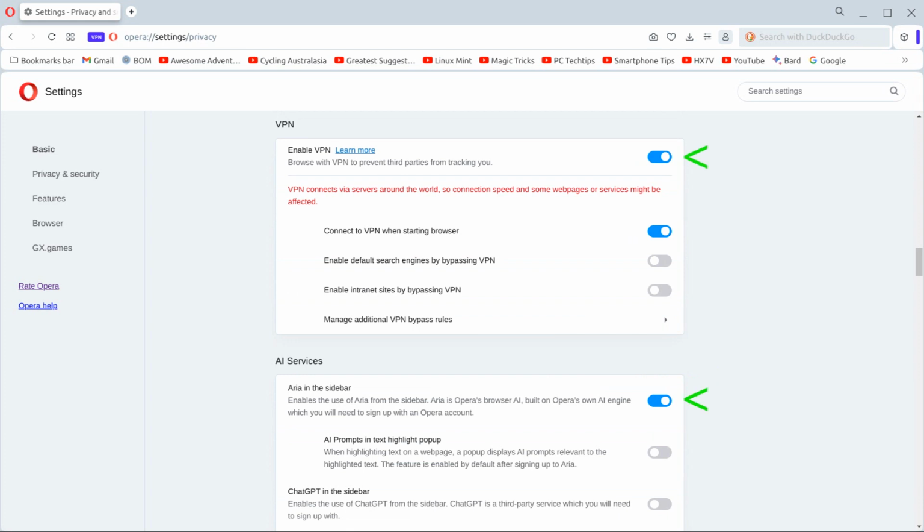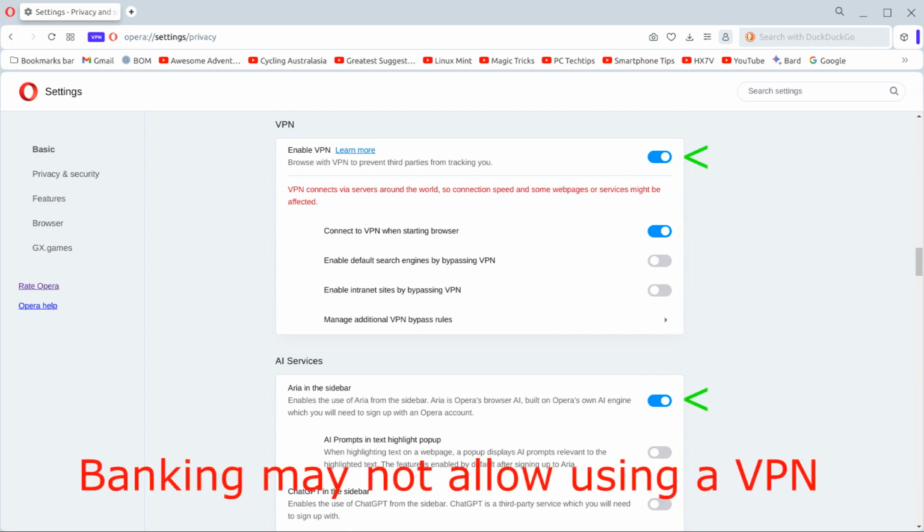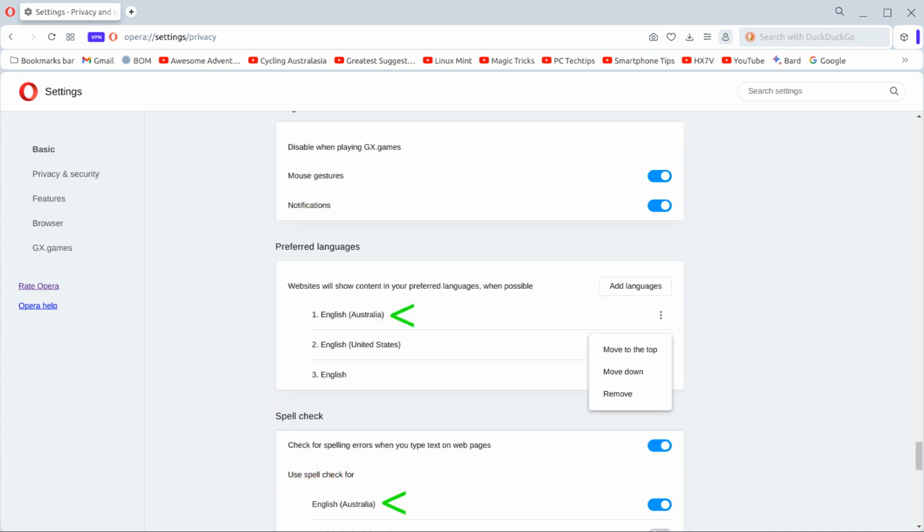I selected Enable VPN for accessing some overseas websites and videos. I also subscribe to AI services, which can take a few days to activate. And I changed preferred language and spelling to English Australian.